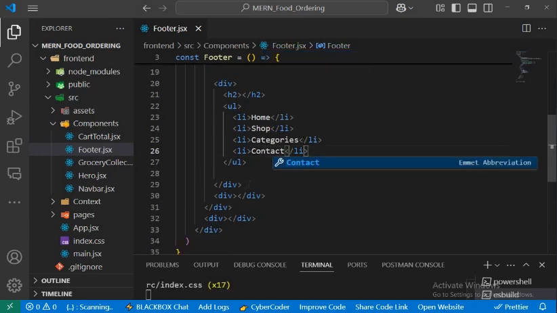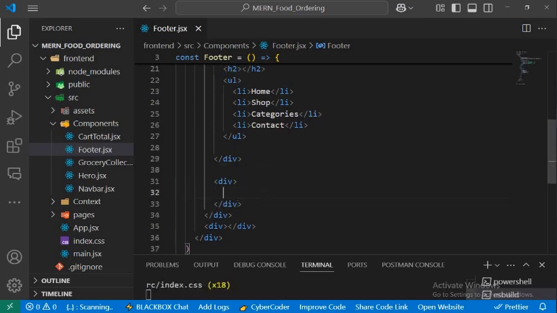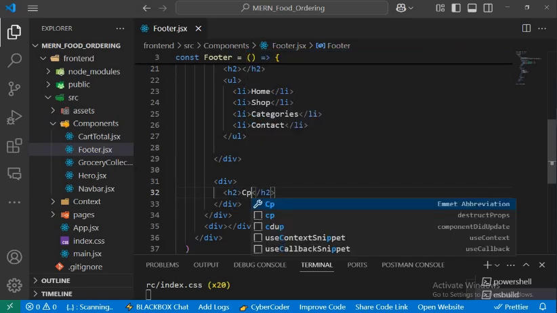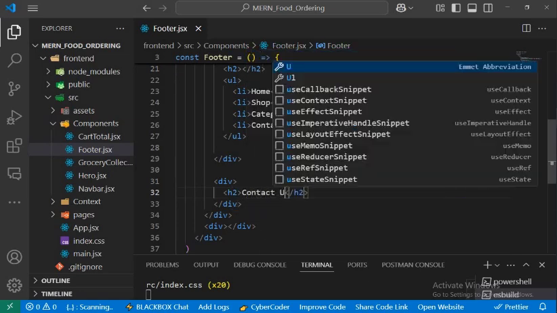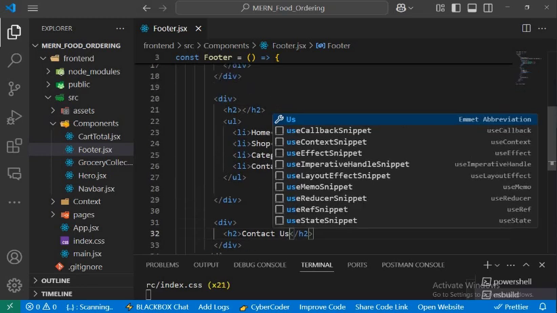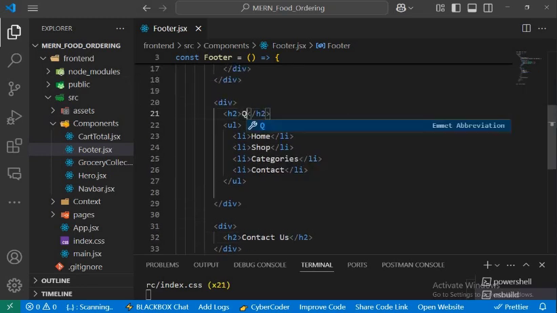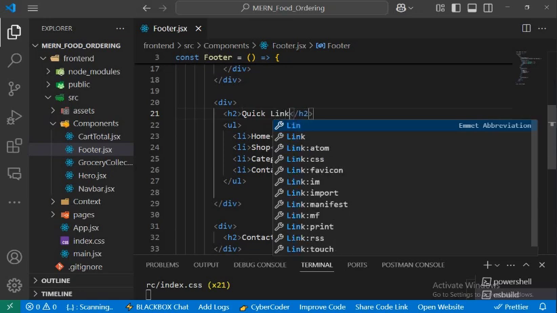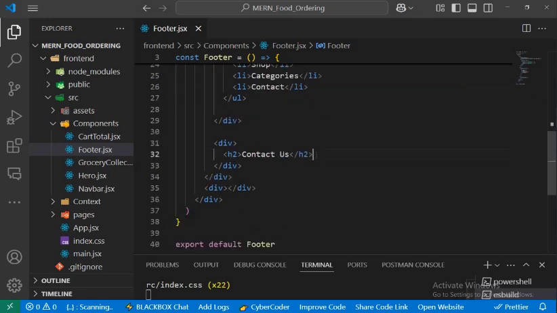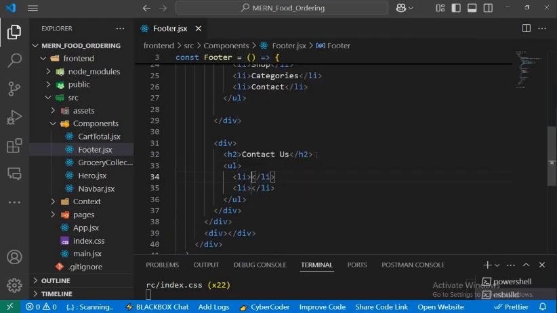Then for the third one, we're going to have an h2 tag as well, and it will take this text, contact us. Okay, so we mixed up here. This is supposed to be quick links. Okay, so after this h2 tag, we're going to have a ul tag as well. Then we're going to have 2 list items.